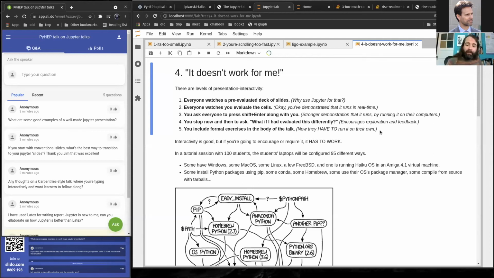But if you're going to go into interactivity 3 and above, it really has to work for them. And you will not have time to set up everybody's laptop, because if you've got 100 students, their laptops are configured in 95 different ways.